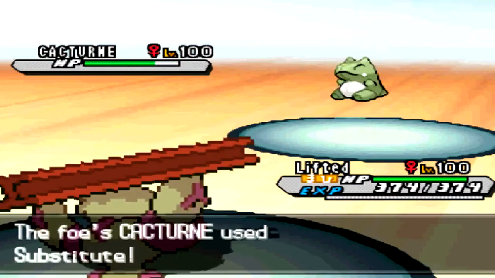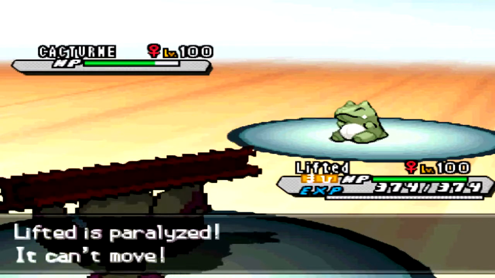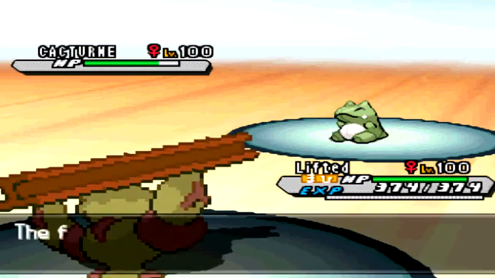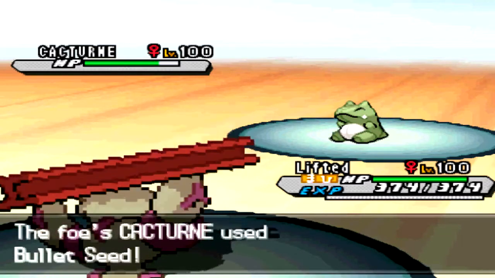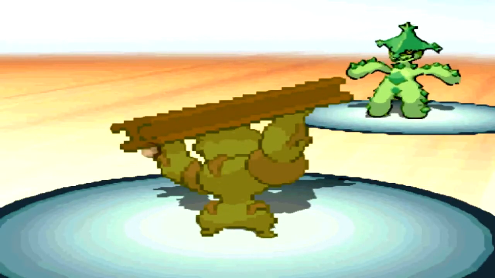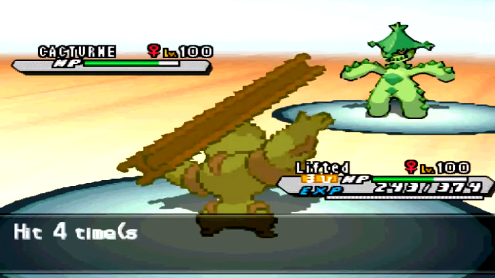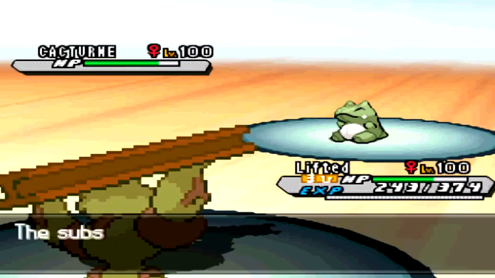But anyways, he's going to go now into his Cacturn again, and I get paralyzed on the Drain Punch or Mach Punch or whatever it was when he was coming in. Then I go for the Drain Punch again, and look at that, I end up getting paralyzed. Now he's got a free sub up, and he's going to go for the Bullet Seed. He actually gets the 4-turn Bullet Seed, so that is really lucky for him.